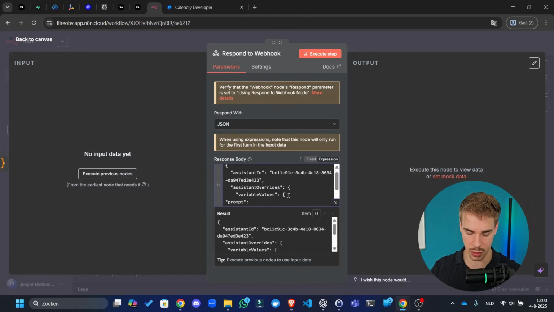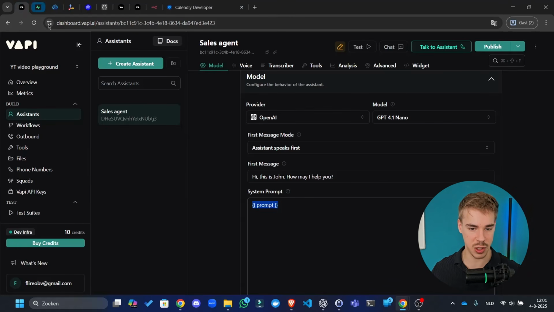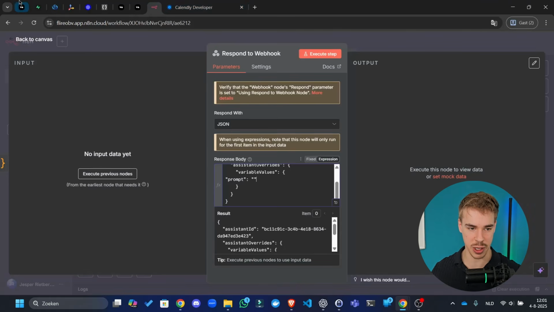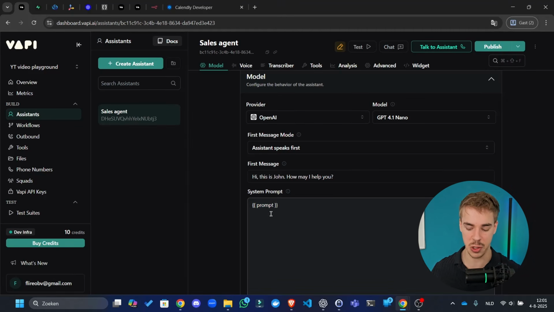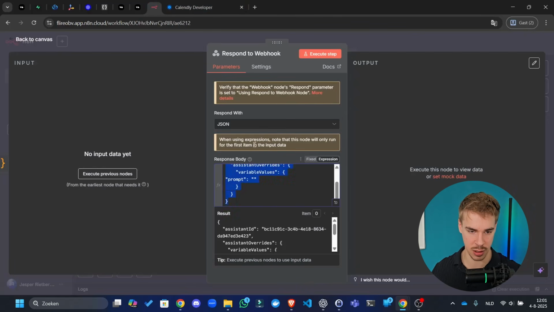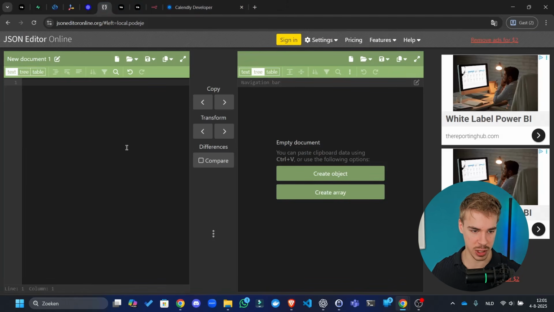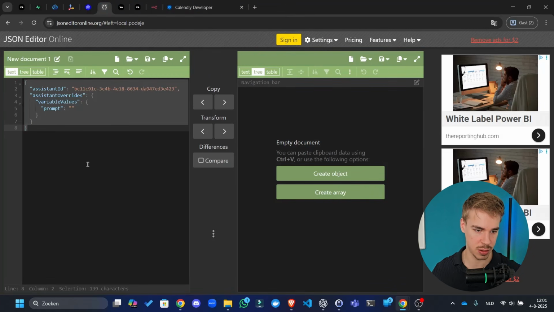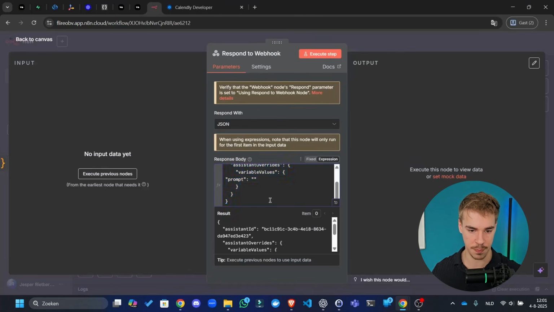Prompt. So this is what we have to define. Now, of course, this is called prompt, so this also has to be called prompt. If you call this prompts with an S, you have to add that as well there. Now we have a JSON editor, so we can actually make this look nice. Here we go. You don't necessarily have to do that, as indentation isn't important to JSON, but I think this looks nicer. Right, so this is set up.